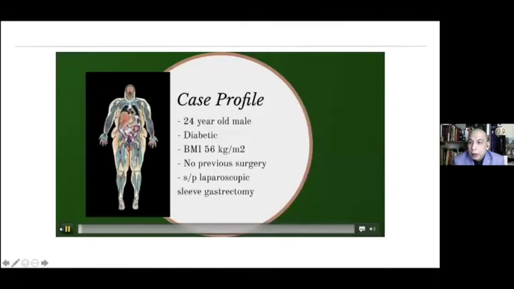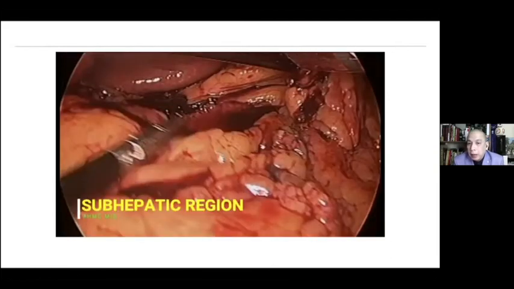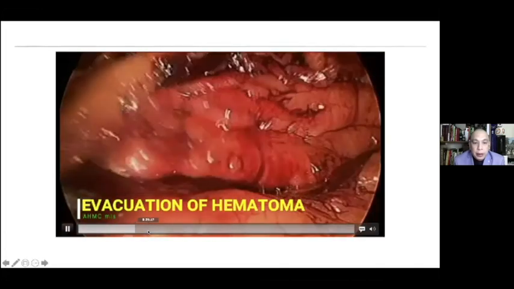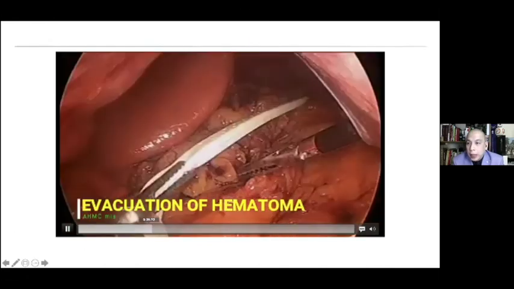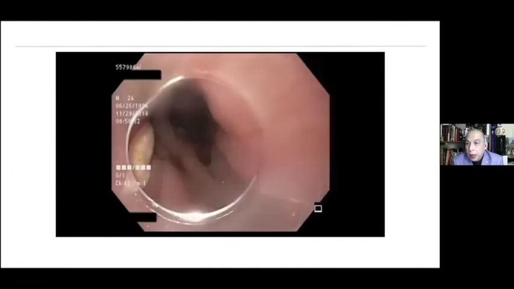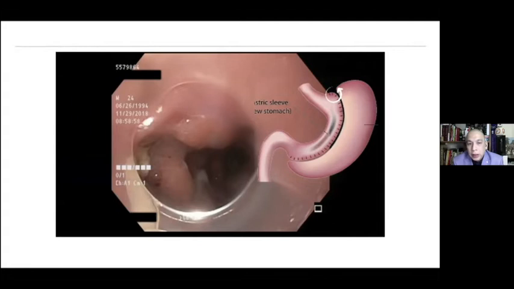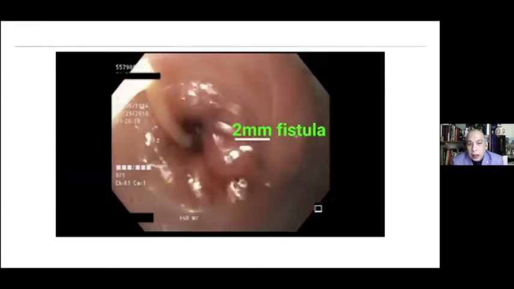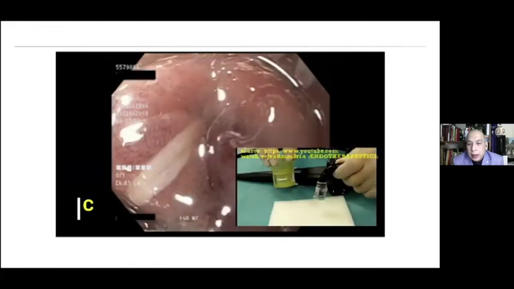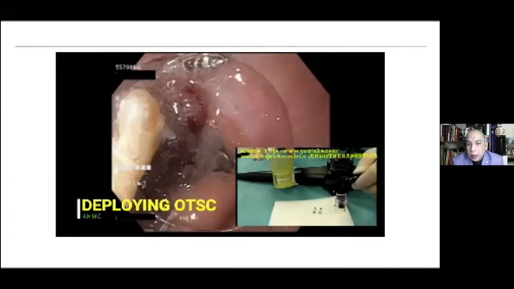Another video showing you complications arising from bariatric surgery and being treated by what we now call the mega stent, the stent that we usually place for leaks associated with bariatric surgery. But here you can see how the Ovesco clamp is being used. So there's a fistulous tract or connection. You can actually see some staplers there. And that Ovesco clamp is able to grasp the area and put pressure and close it.